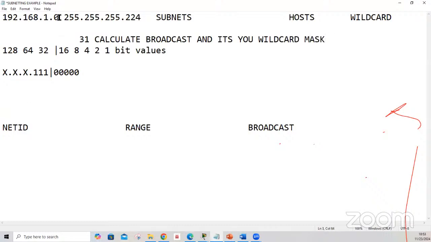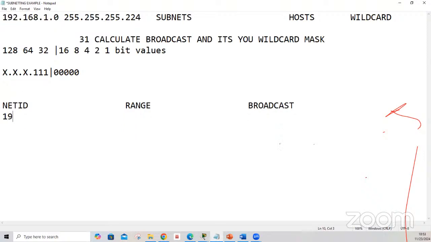So they gave me this network ID, 192.168.1.0. We're using this mask. I'm going to get my broadcast address. This is the number I use to calculate the broadcast: 31 on the 4th octet plus 0.